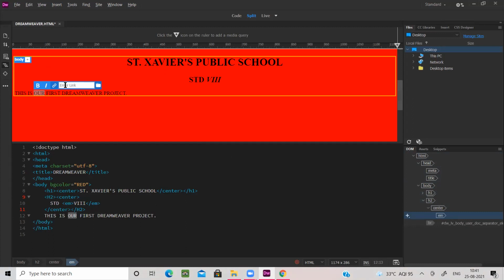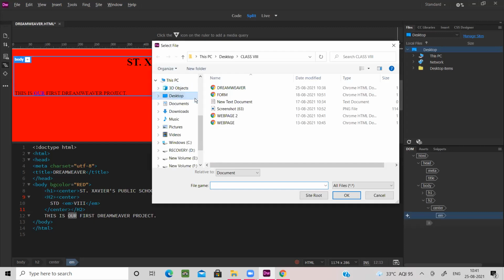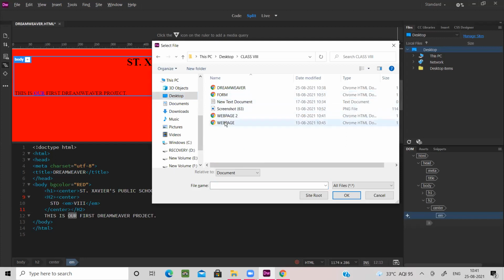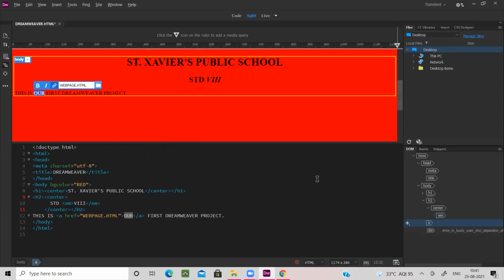Okay, so I'm just keeping my first webpage.html. Let's see how it is working. Set the path from desktop. This web page I'm just setting with it.